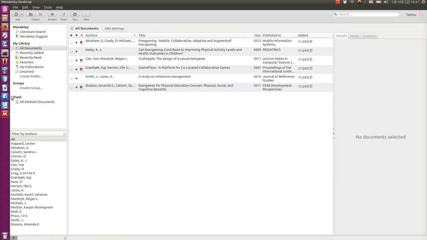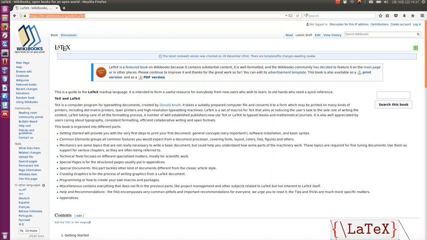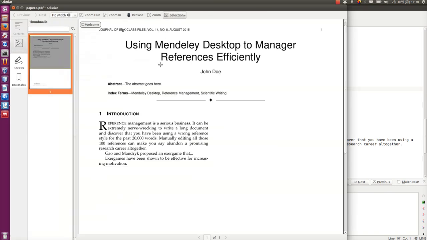And for this purpose, I've already created a simple LaTeX document, which is over here. Basically, the text file is the LaTeX source file, and then we compile it into, in this case, PDF. And if you're not familiar with LaTeX, please study it a little bit before you watch this video further. One place to study is wikibooks.org, which has a dedicated section for LaTeX explaining what it is and how to use it. So the text file that I have open here, when I compile it, looks like this as a PDF file.